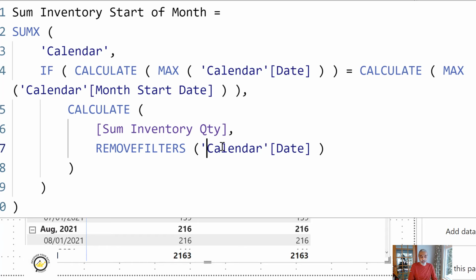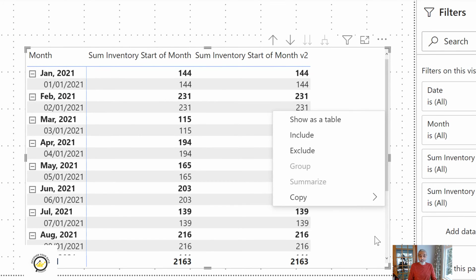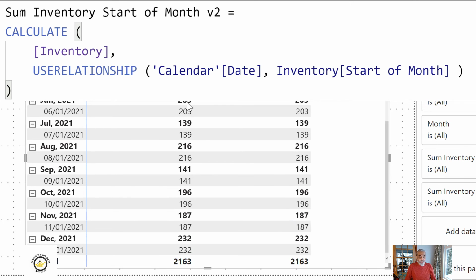So we went through the process of writing this DAX and it works. But the other way is just adding one column and setting the relationship, and then we achieve the same result. And it's straightforward, simple DAX, nothing crazy we are doing here.